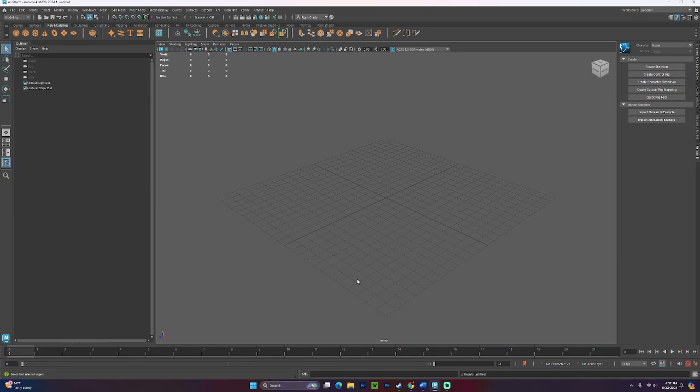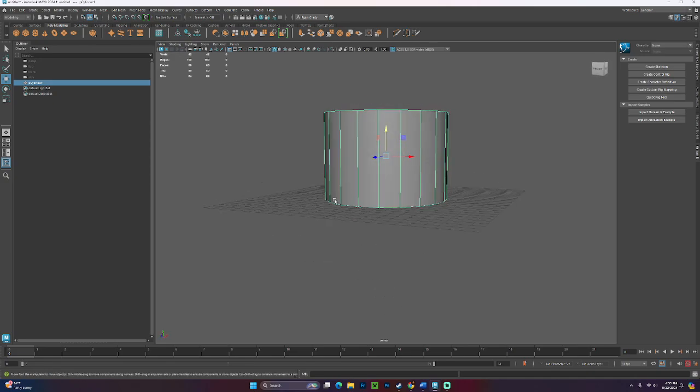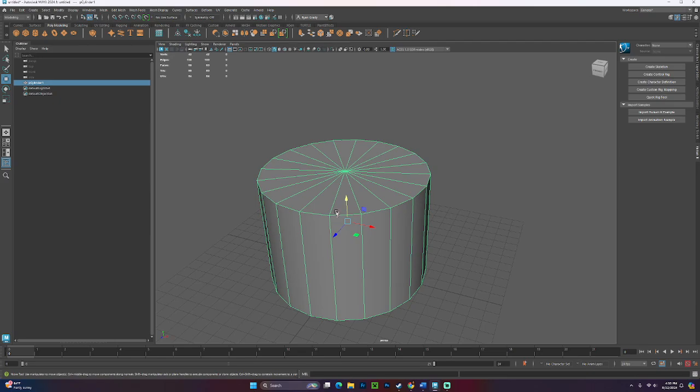So one of the things that we're going to start out doing is just talking about dealing with quads, right? So you know that we like to model with quads, and a lot of times the question I get is, if the game engine triangulates the model, why do you model in quads? Well, there's a couple of reasons. One is the way that you want to control how the game engine triangulates your model. So I have a quad right here, right? The way that the game engine triangulates quads, it creates an edge from one vert to another across the quad.